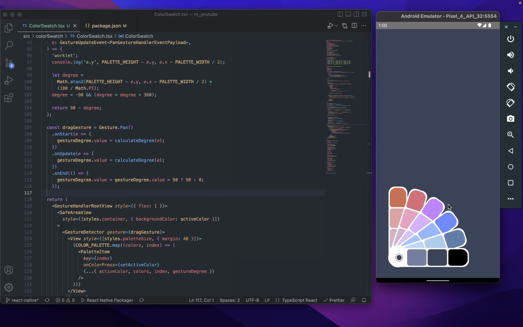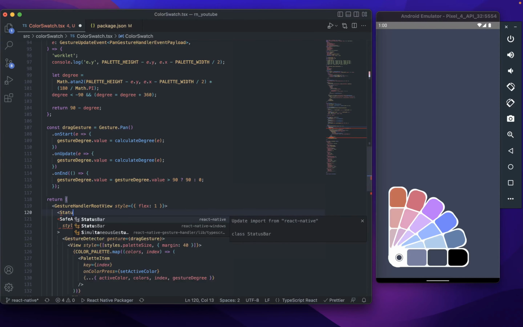But still we can do a little UI improvement. As you know, on iOS it covers the whole screen, but on Android we have to specifically provide the background color of the status bar, and that we can do using the status bar component from React Native.